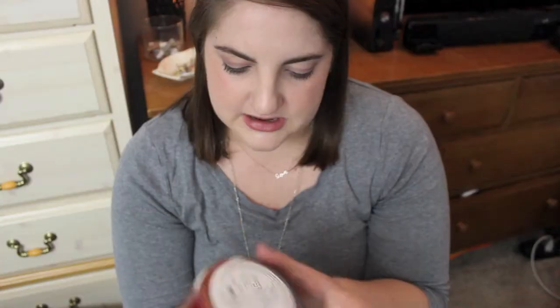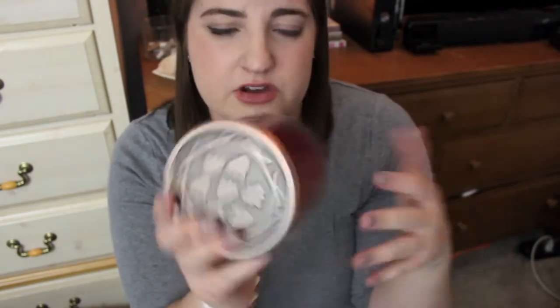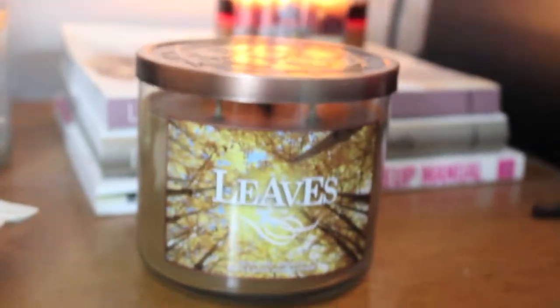Another new one I've never tried is Tailgate, which I thought was cute with the football on it — I really like football. It smells like outdoors. The scent description is dark cedarwood, sage, and a touch of soft musk. That's pretty much what it smells like — a day outdoors, like Thanksgiving. I also had to pick up another Leaves candle. This one smells more apple-y off the cold — it says golden nectar, red apple, and spiced berry. By far my favorite. Hopefully it'll burn a little differently.